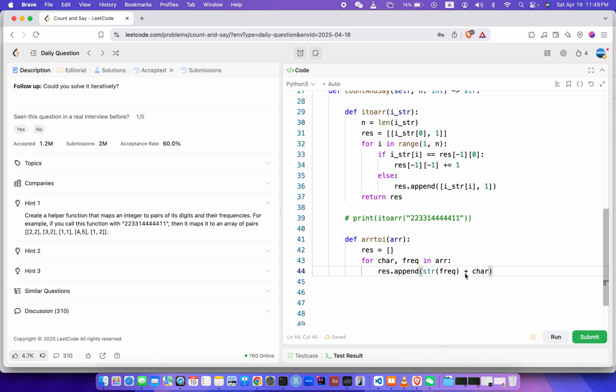So here plus is actually concatenation, because the objects we are doing this addition operation on are string objects. In Python this is polymorphism, right?